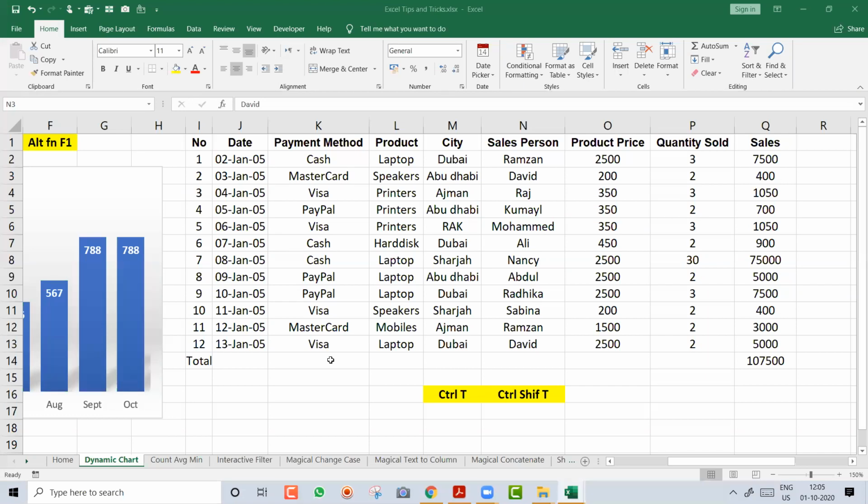Thank you. How can we compare two Excel files? You can compare two Excel files with the help of the VLOOKUP formula, Tamara. VLOOKUP is an amazing formula. Half of your Excel work can be done with pivot table and VLOOKUP. If you know VLOOKUP and pivot table, you are good in Excel. If you don't know these things, then you should learn.